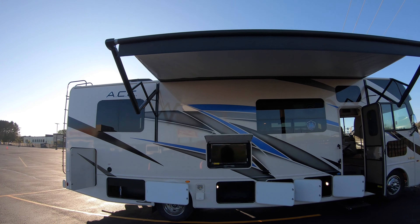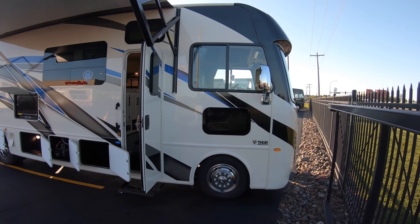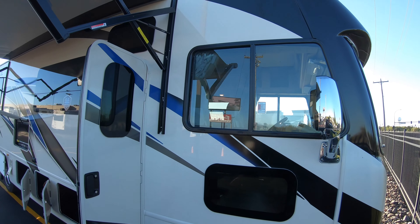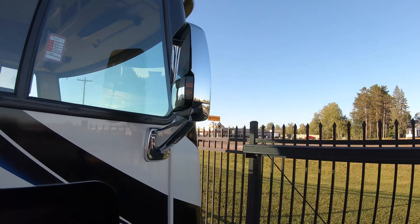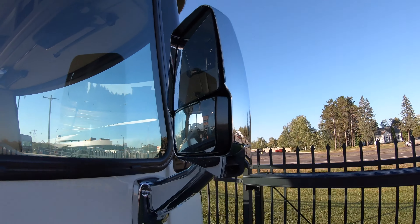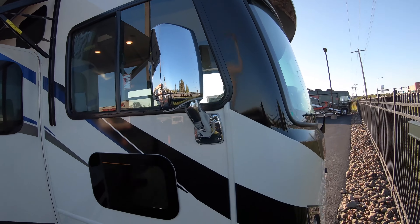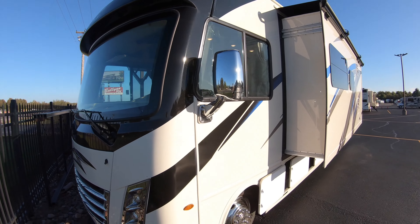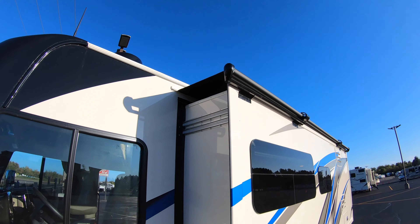As you can see, you've got the big power awning. I'm going to go around this side first. I'll show you the doggy window — can't forget that — and you do have frameless side windows. You're going to have side cameras implemented right into these nice big mirrors. It's a little hard to see here, but there's a beautiful front fiberglass cap. This is powered by the brand new 7.3 liter Ford V8, 350 horsepower. Shooting down the side here — one big slide on this coach, and you do have the slide-out awning up there.